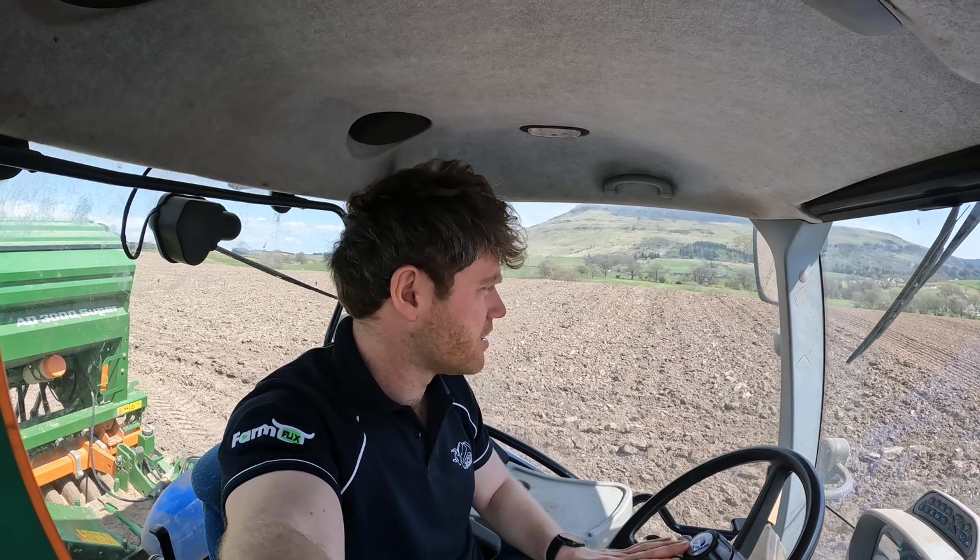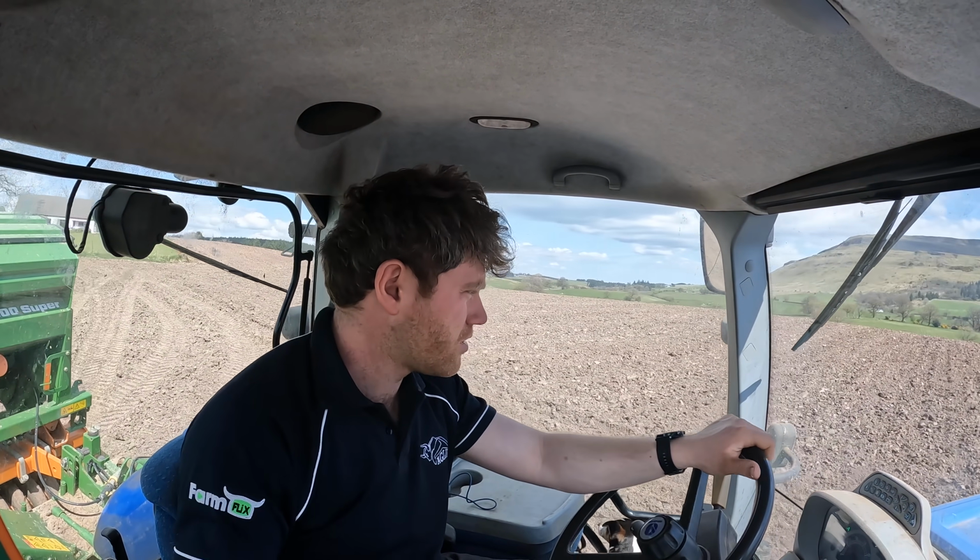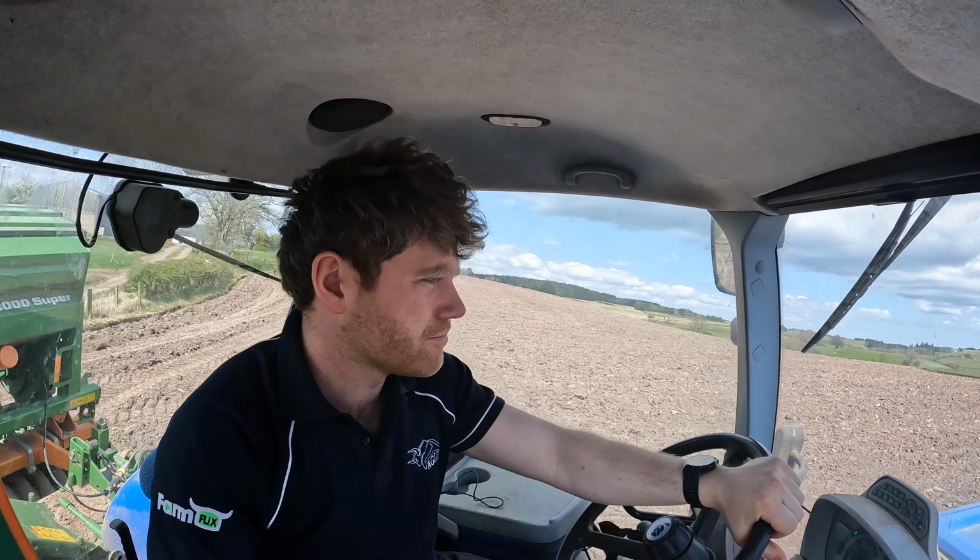You know, according to this I got 2.3 hectares done last night, so that near enough emptied it. Dad had already emptied some of the bag in another field, so he thought there'd be about 400 kilos in it. So now I've got a full bag in here, so I should get a bit further than I did last night. Just getting lined up here, start my run.